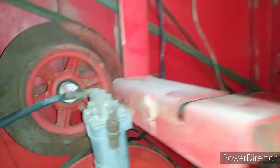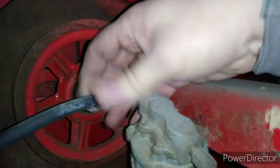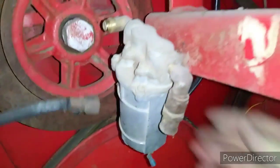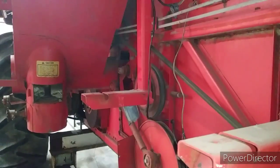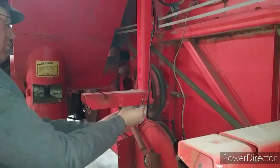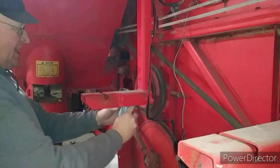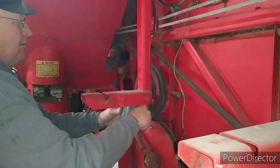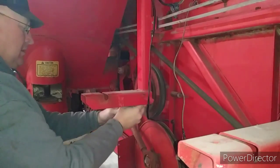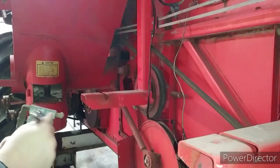Okay, we have the old fuel pump. Got the unit cracked open here, getting ready to disconnect that line. I'll have to set the camera down. Now we're going to remove the old fuel pump from the mounting bracket here. This unit then is done.